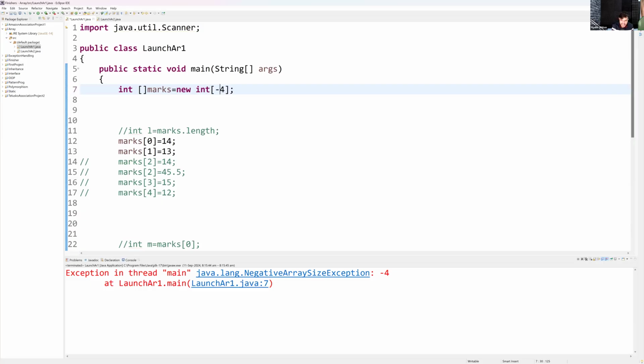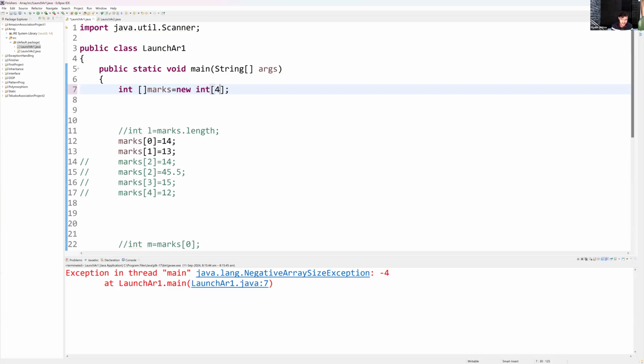See, if I write here, the compiler didn't give any error. Compiler is like, I should be giving an integer value. So size should be of integer type as per the rules of Java. I am following the rules. Guys, -4 comes under integer only. Am I following the rules of Java here? I'm following. No problem. As per the Oracle documents, I have given an integer value. But at runtime, what you will get is negative array size exception.